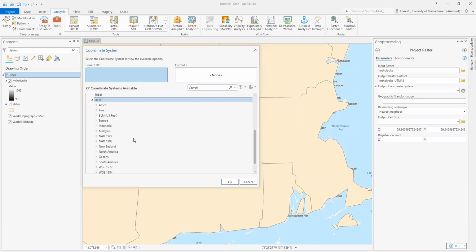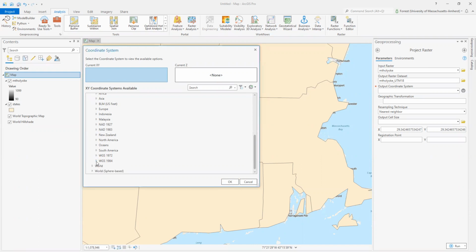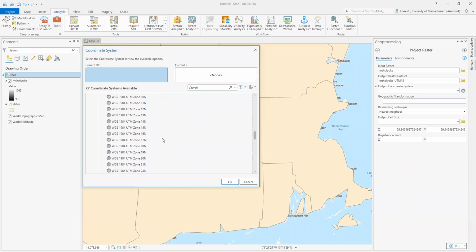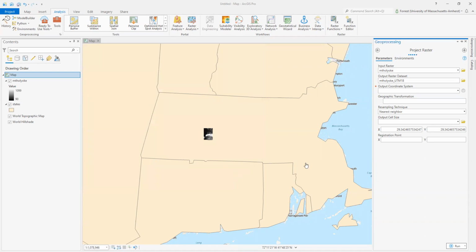For my purposes, and for the purposes of anyone following along with our lab document, I want the UTM from WGS 1984. So I'm going to go to WGS 1984. Which hemisphere are we in here in Massachusetts? Northern or southern? That's right, the northern hemisphere. And then I'm going to scroll down, and I said I was doing UTM zone 18 or 19. Excuse me, can't even remember my numbers. 19, very commonly used throughout New England, as we talked about. So 19, we're going to hit OK.